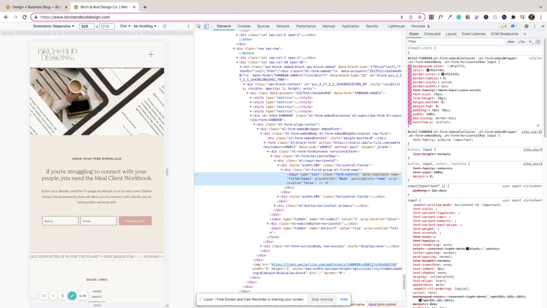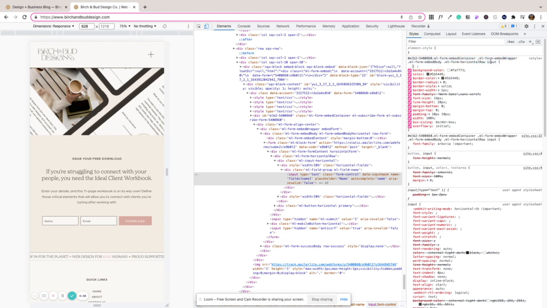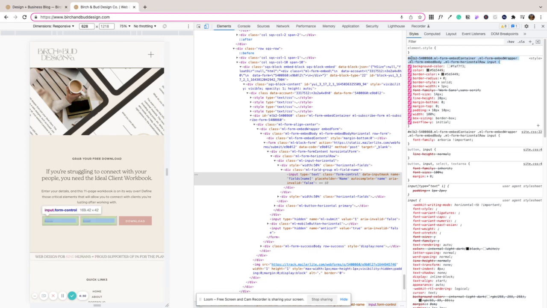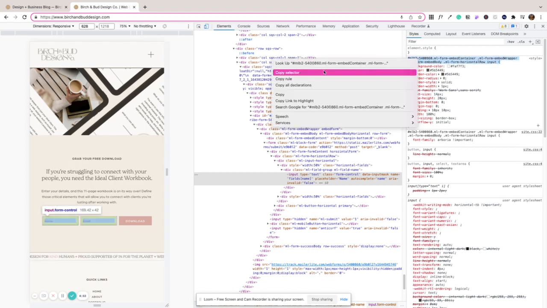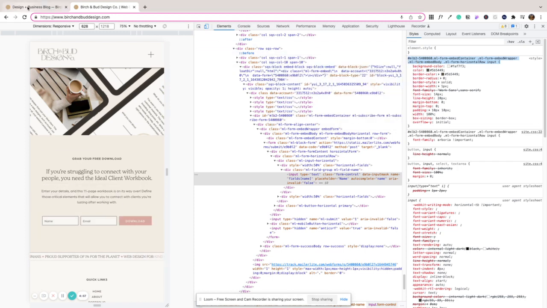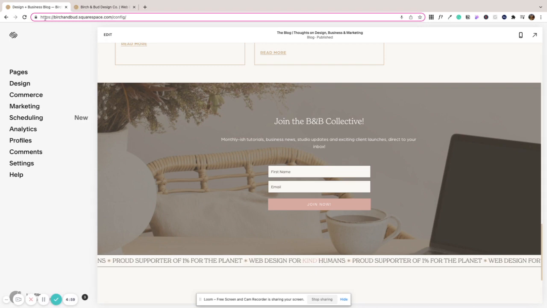I can make those selections based on what I have on my website right now. You could change them with your CSS code as well, but ideally you're changing as little with CSS as possible. So here we can see that this is the code that we actually need. So we're just going to highlight it, and then sometimes you need to go like this and then right click. We're going to copy the selector. So if I click on copy selector, now I'm going to come over to my panel.